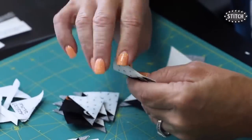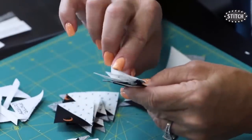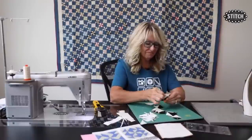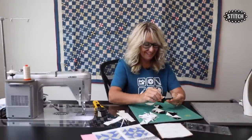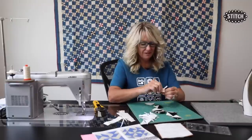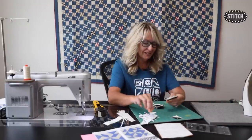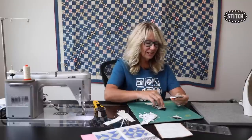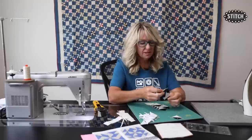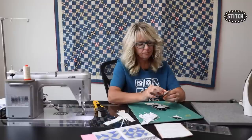This is a good job for your husband while he's watching the ball game. Baseball, I would think, because that's a little slower game. Football, well, you know, that moves a little quicker. He might miss something. Mine likes to help any way he can. And when you have 1,152 of them, it might be a good idea to get some help, right? But luckily on these, when you're only doing 16 at a time or 32 for each week, very doable, right?